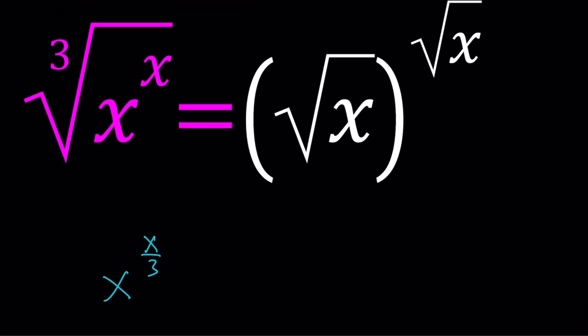Anytime you have the cube root of something for real numbers, you can write it as something to the power 1 third. Because of the x inside, we multiply by that. And the right-hand side is basically the square root of x, which is x to the power 1 half. And then that to the power square root of x. You don't need to write this as x to the power something, because you'll see it's not necessary. That's going to be multiplied by 1 half, and then set it equal to x over 3.